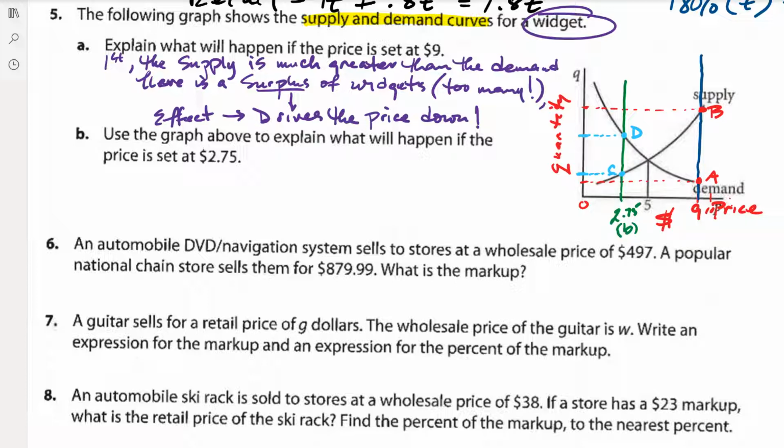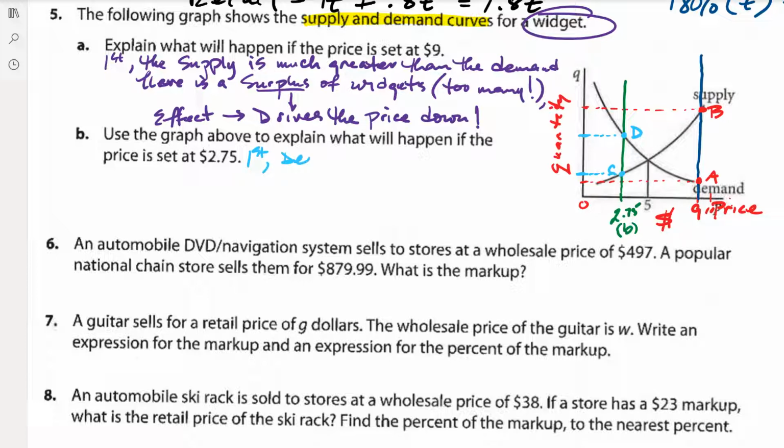So here at point D, the demand is going to be obviously greater than the supply at point C, because when you go higher up on the y-axis, you're going to have a bigger number there. And again, that doesn't include units here. We don't know, but I just know that D is higher than C. Okay, so the demand is obviously greater than the supply. So that's the first thing we notice.